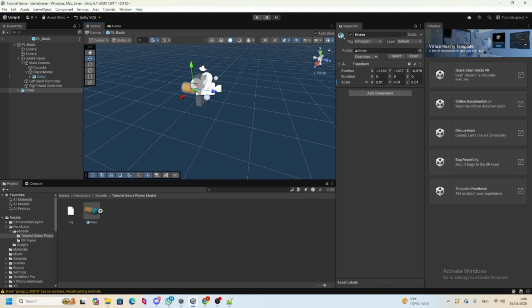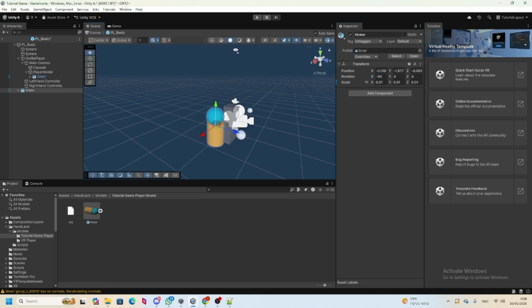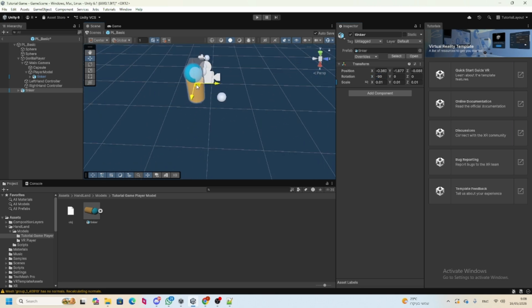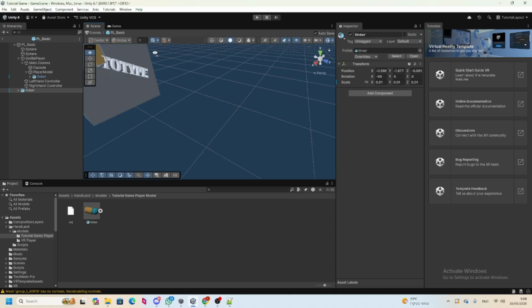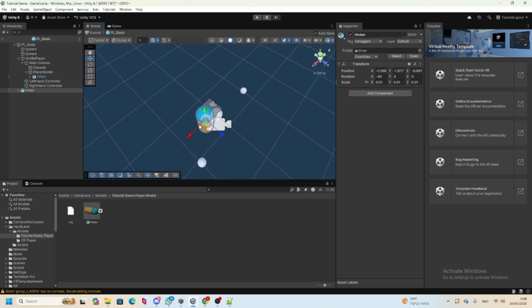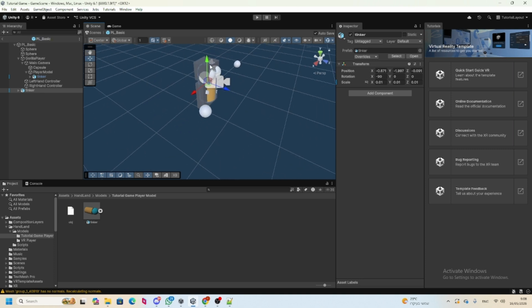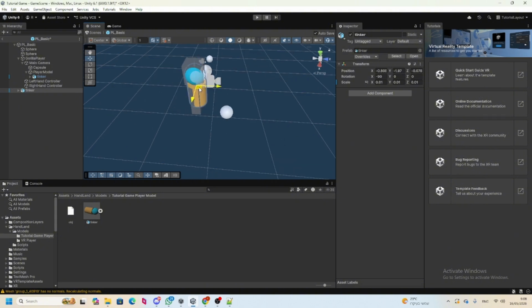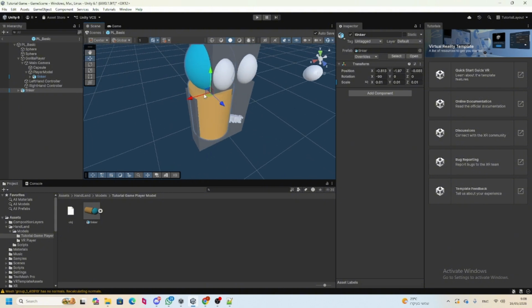So we want to drag it to where the player model is, and we want to rotate it on the x-axis minus 90 degrees. We want to drag it to where our old player model is. Put it exactly where it is. You want to make sure that this head is where the camera is.